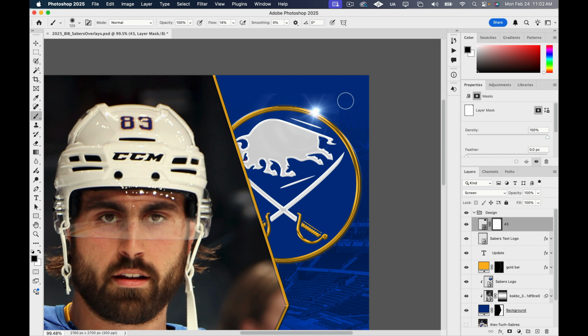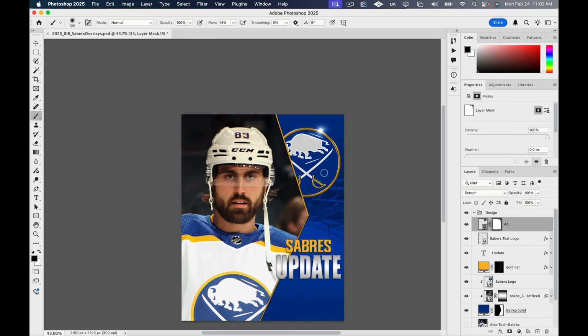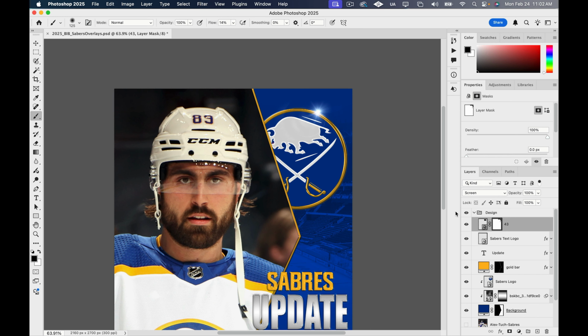And you just kind of want to paint away so you don't see the rough edges there. Kind of fade it, you know what I'm saying? All right. Then what we're going to do is turn down the opacity to that flare just a bit.